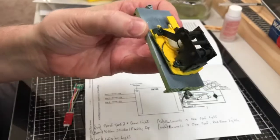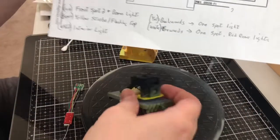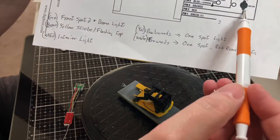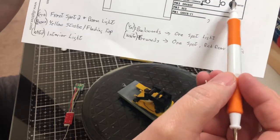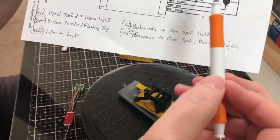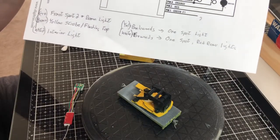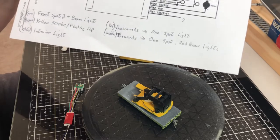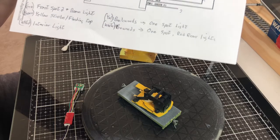So we're going to take one off of this side, one off of that side. But these actually come off of the wiring diagram. So that's the light. So here's the motor. So you have a positive motor, which is orange, and the gray goes to the negative. So we got a black and a red coming up from the bottom, and we've got a gray and an orange coming off the other side. So let me go see if I can get my wires, and I will go ahead and try to get these wires figured out. Okay.